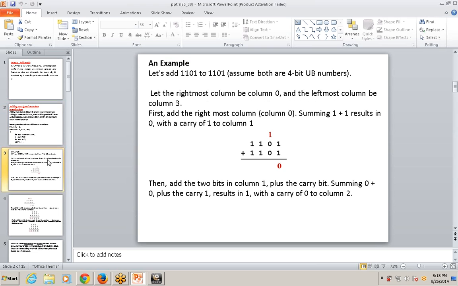We also talked about an example of how we can add. Simply, if I want to add these two numbers, 4 bits are available in each. If I add 1 plus 1, that is 2, which in binary is 0 1. So put 0 over here and 1 is your carry. Now add these two bits, 0 plus 0 is 0, and then 0 plus 1 is 1. This is known as column 0, column 1, column 2 and column 3. There are 4 columns in this example, or in other words, column 0, column 1, column 2, column 3.